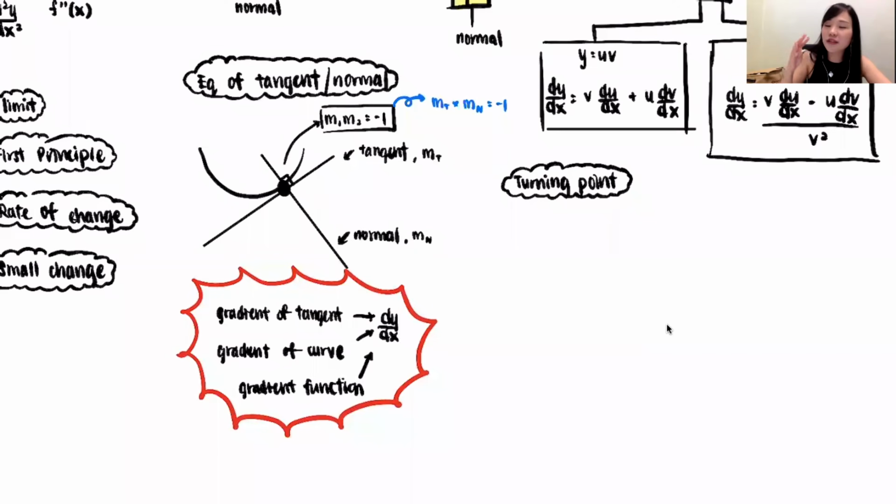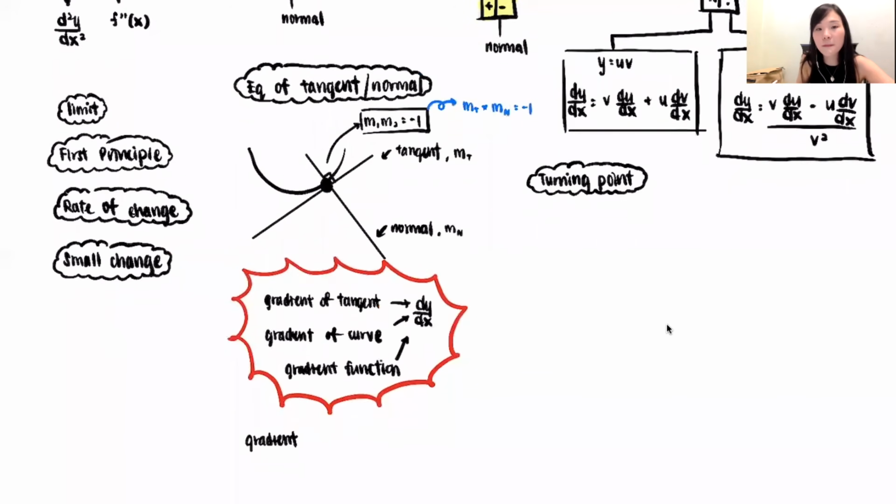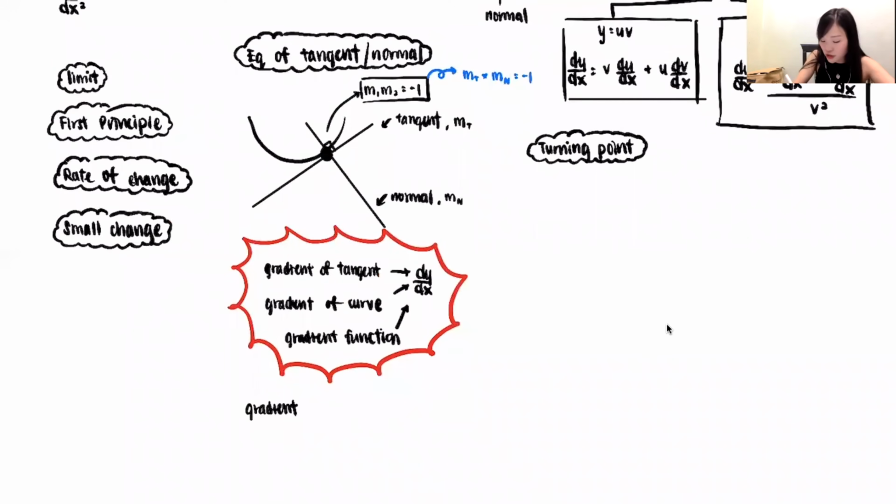So next, I'll talk about turning point. Don't understand, never mind. Later on, when I start to do everything, you will understand, okay? But before I continue, I just want to ask you guys one thing. May I know gradient actually means what? Like gradient represent what? That's why I'm asking. Very good, Jason. Gradient actually represent the steepness of a line, like how steep you are, okay? So that's why whenever you know the straight line, how steep it is, you will use dy dx to differentiate the curve equation, sub the value in, you guys will get the gradient, okay?